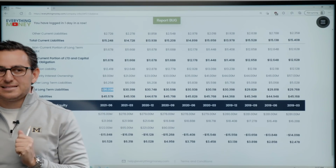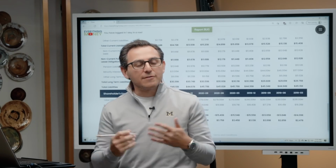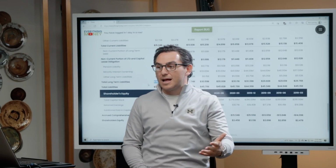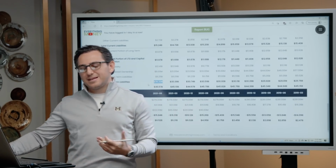So we go to the balance sheet, scroll to the bottom, 30.33, that's a lot of debt. That's an X right there, guys. Does that mean it's a no-go? Not necessarily. Every industry is different. Every business is different. Some can justify really high levels of debt. For example, a retail outlet store that has a lot of leases in place, that's a lot of debt. But 30.33 for a company like this does seem high.